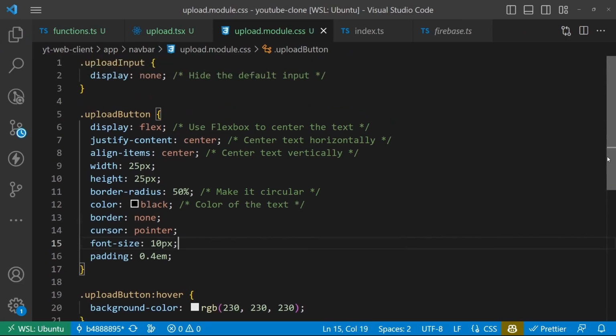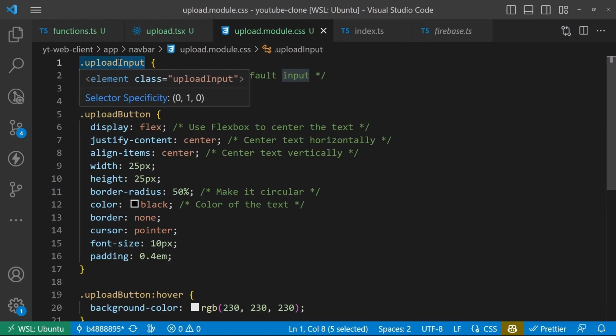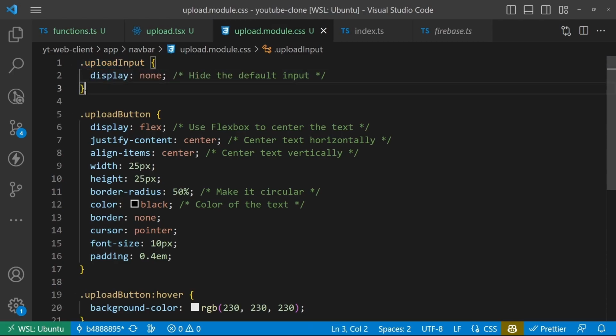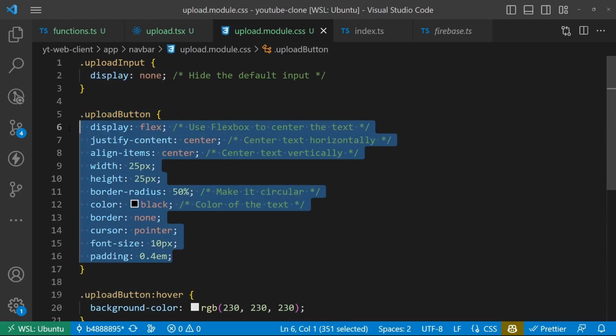And I'll just copy and paste the CSS and I'll briefly go over it, but this isn't the most important part. We're going to have, as you can kind of tell, an upload input and an upload button. An input is just how you handle any type of input, whether it's text input or a checkbox or even a file upload in HTML, but it doesn't look very good. So we're actually going to hide that element and you can replace it with other elements. And we're going to do that with an upload button.